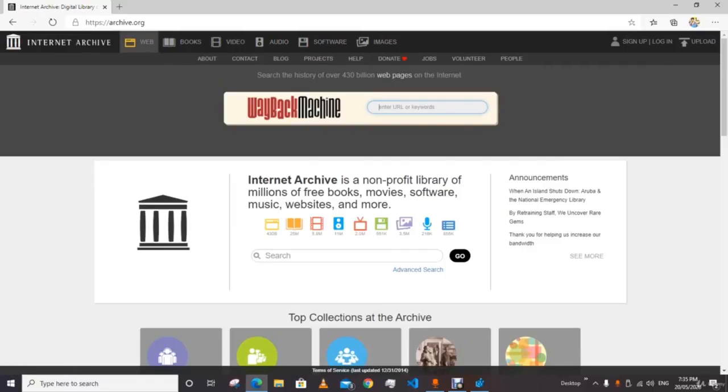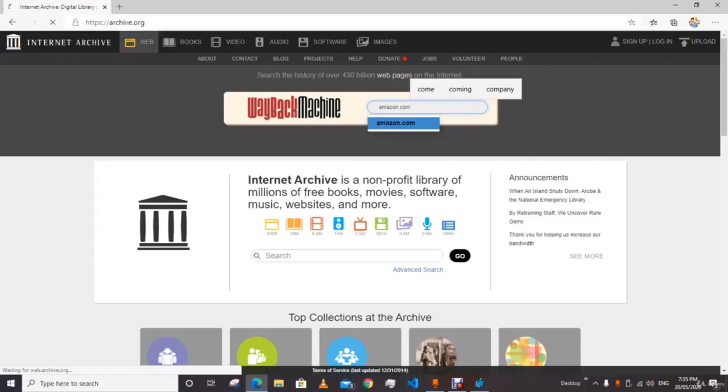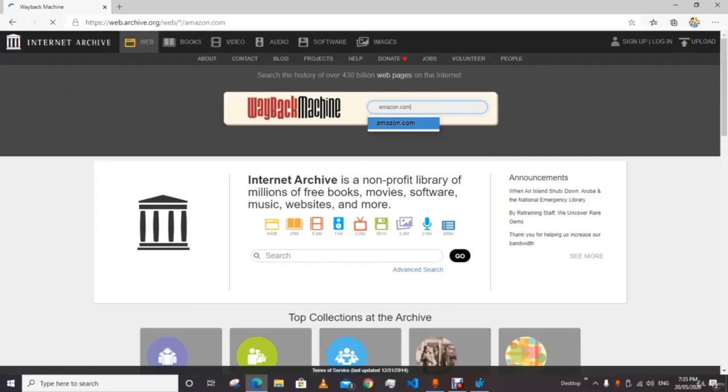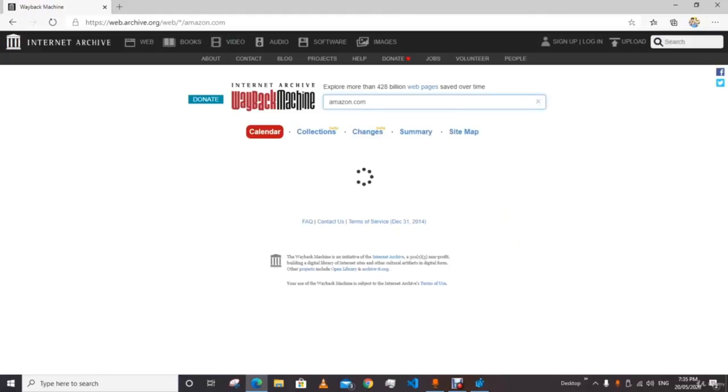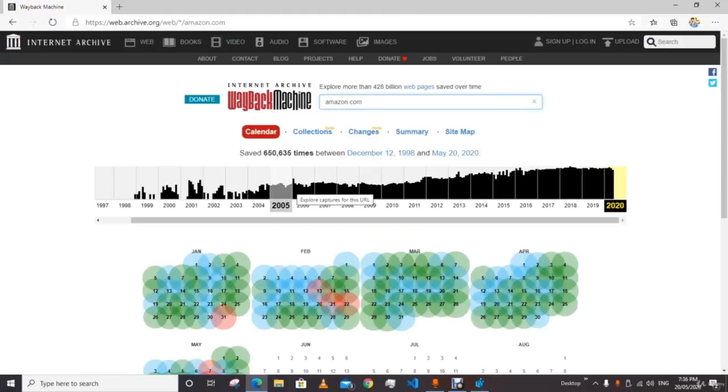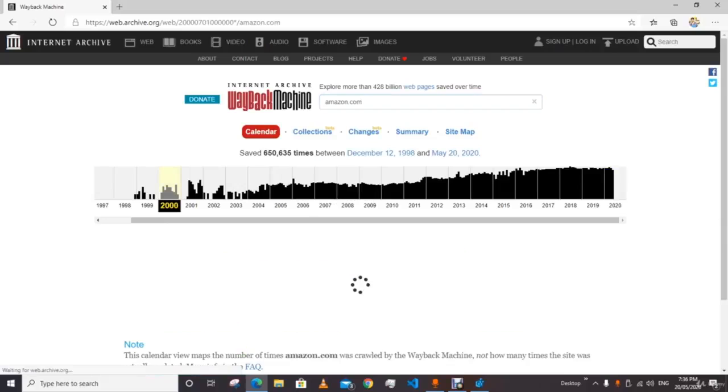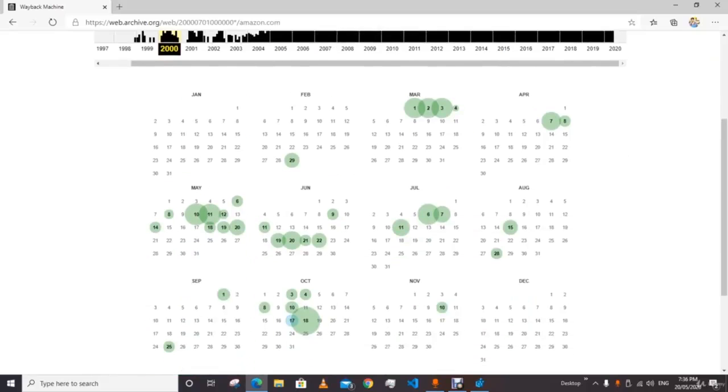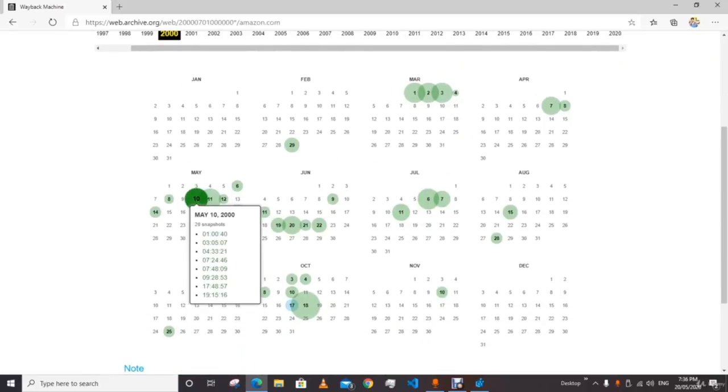I'm going to tell you that if you wanted to search for how Amazon or maybe Facebook looked in 2010 or 2005, I'm going for Amazon, how it looked in 2002. Amazon.com, just type it in below. Any website you type here, there are archive files you can use. So I'm going for 2002. Let's see if there is any archive file for Amazon. I'm just choosing any time where the file is archived.